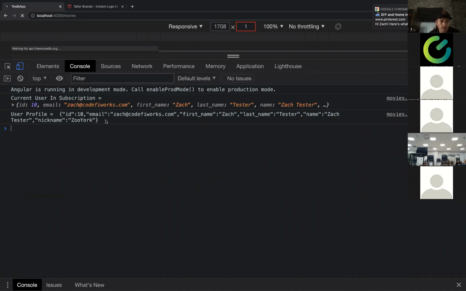Okay, so you see that we console.log user profile, which this endpoint requires that token, the access token, to be appended to the request to be able to retrieve the user data, right?